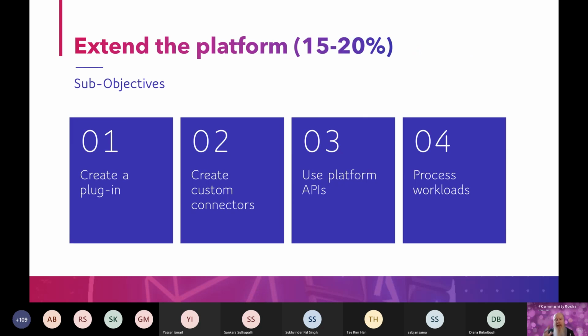Now, this is where most Dataverse developers will be most comfortable, in plugins. If you've been around Dynamics for a while, most developers know how to create a plugin. But for me, you need to understand the execution pipeline. So you need to understand where you can put a plugin, with pre-plugin, post-plugin, pre or post. You need to understand the difference between pre-validation and pre.